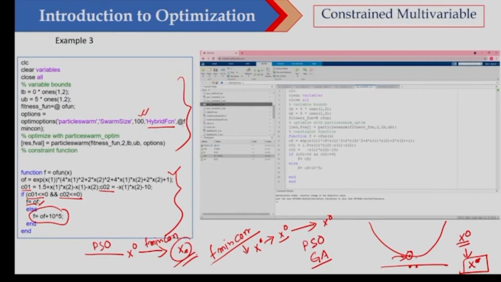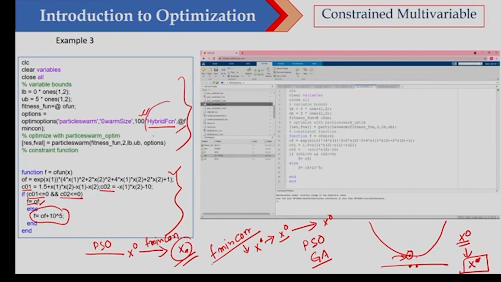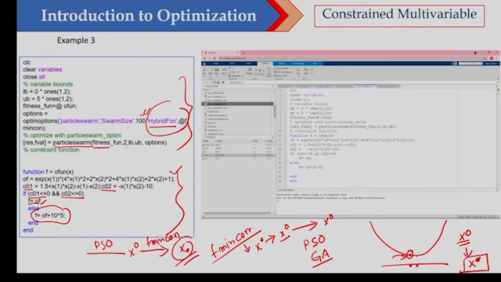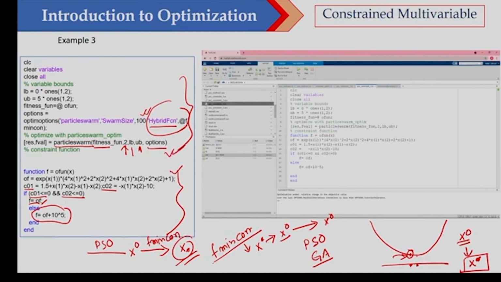In this case I have used the hybrid method. Otherwise, if you do not write this, the hybrid method will not be used, and you only get the solution obtained by particle swarm optimization. Then you write the fitness function, the number of variables is 2, then lower bound, upper bound, and then options. I will also show you how you can solve this problem using the hybrid method.